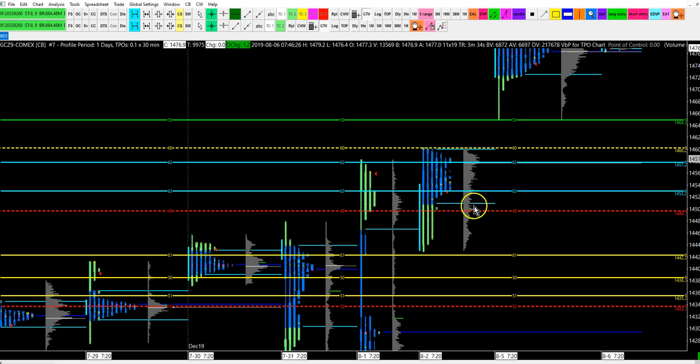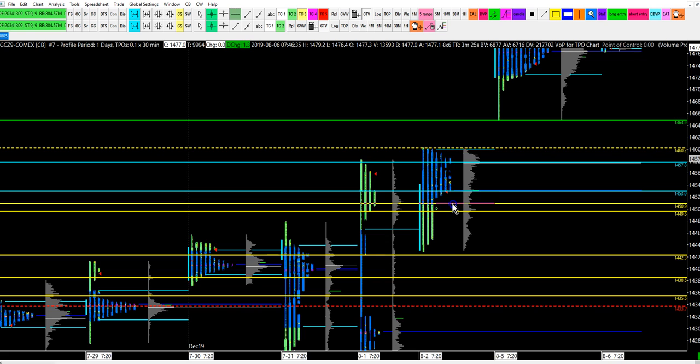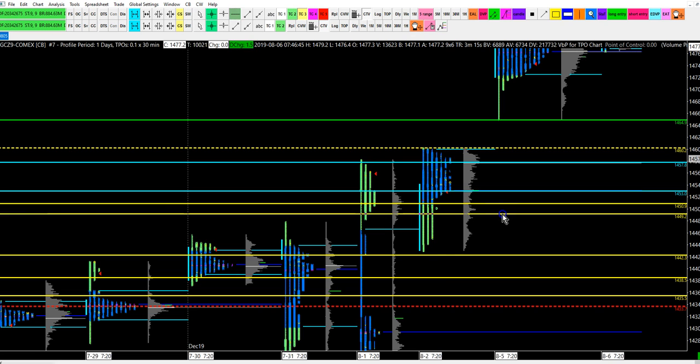So we go through here. This no longer exists. This is gone. What I would look for here is between value area low, so 1450 to 1449.60. I would look for a response right out of this area. I want to give it a little bit of extra room so I don't get too tight on it, so I'm going to move it back like that. That's the one area I see that would work.